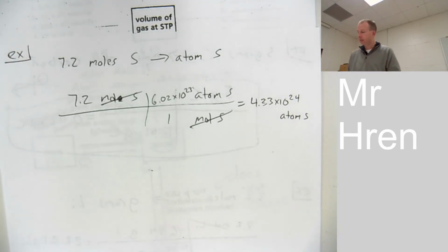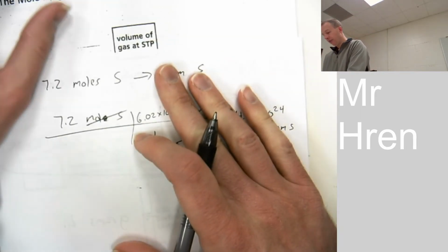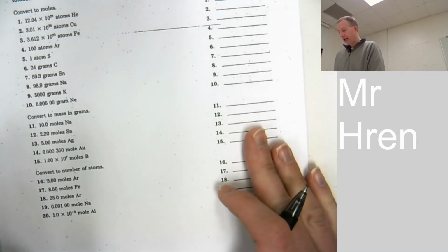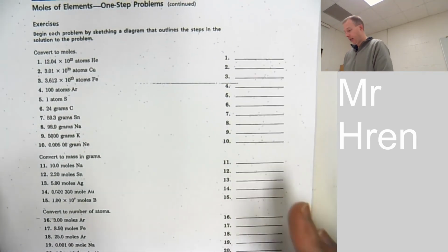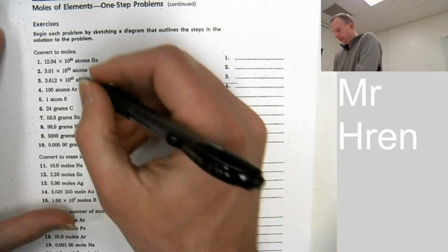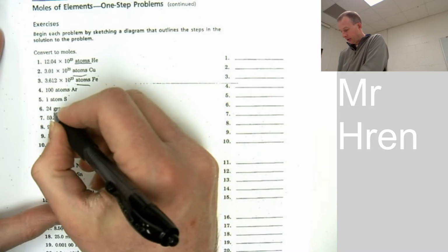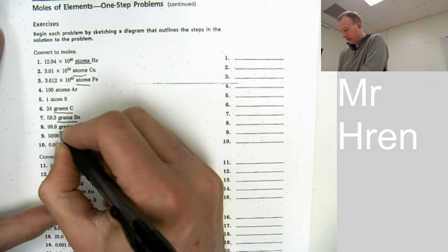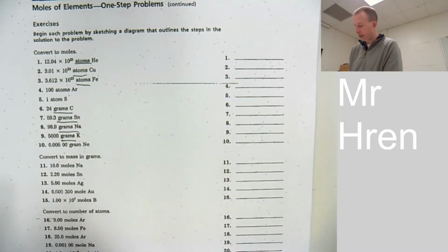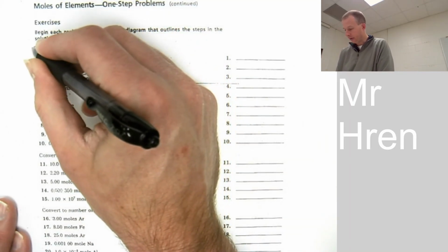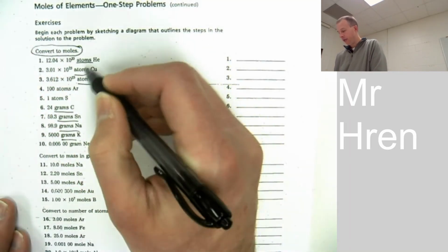So that's how you do SP 9, the very first assignment here. It's a lot of examples. You're going to want to pay careful attention to all of this. Pay attention to what you're starting with. You start with atoms here, but then you switch to grams, and then you're doing something different. So pay careful attention. Look at the directions. You're converting to moles, so you're going to do atoms to moles.